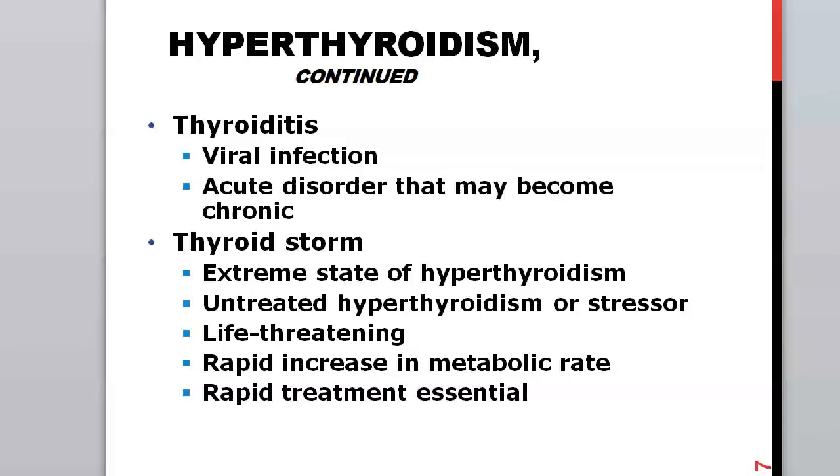And just to add a little bit to this, sometimes this thyroiditis can actually be caused by bacterial infections as well, where the person could be put on some type of antibiotic. So it can be caused by both viral and bacterial, even though your book just talks about the viral. But if this recurs frequently, as the book says, it will eventually destroy the gland tissue, causing your patient to then become hypothyroid.